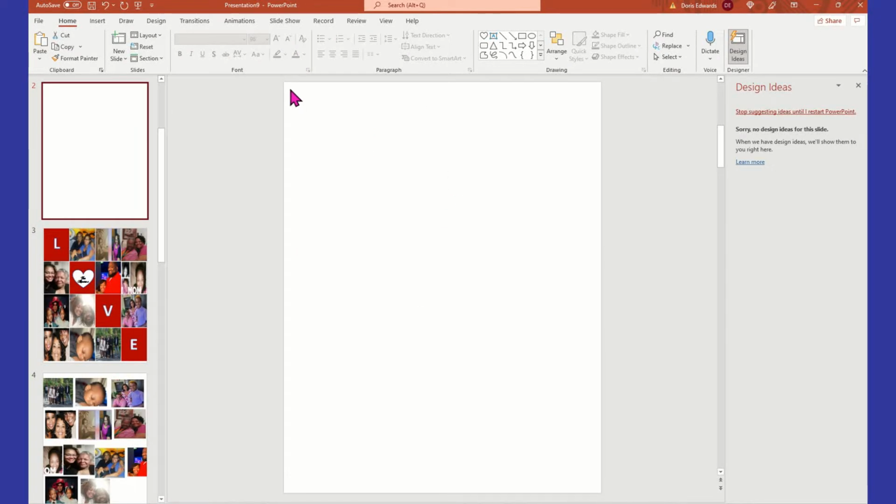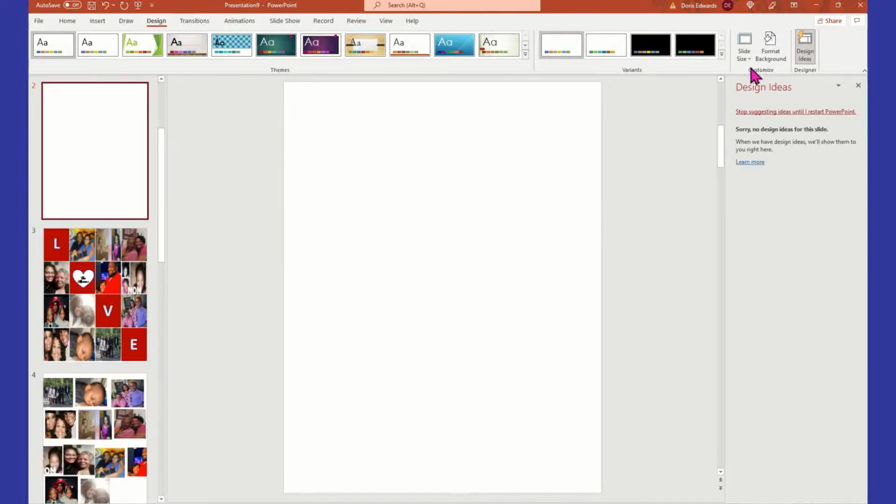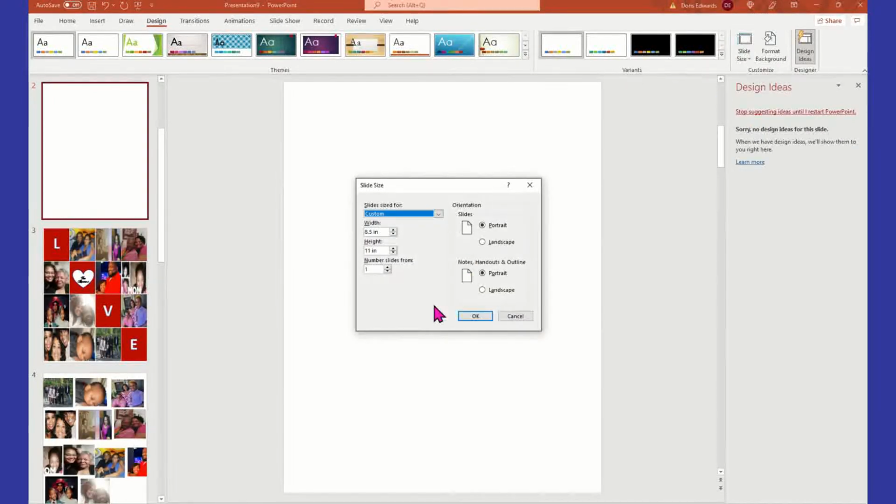To make sure that you're working on an 8.5 by 11 size slide, you're going to go to the menu and select Design, and come over to the right and select Slide Size. Click that little drop down arrow and select Custom Slide Size. You want to make sure that the width is 8.5, the height is 11, you only want one slide, and the orientation is in portrait.